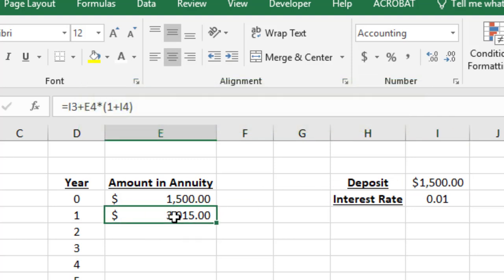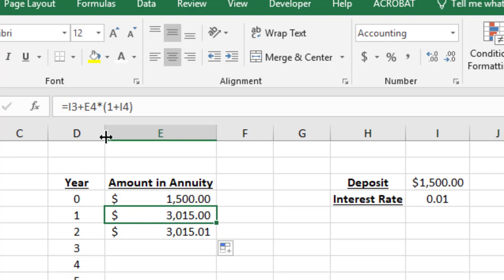Now that we've got this formula and it looks pretty gorgeous, you might be tempted to drag it down. Let's drag it to the next cell. And you look at that and you say to yourself, wait, time out. That's not right. And you're correct. That's not right. This one was. But now look at this one.